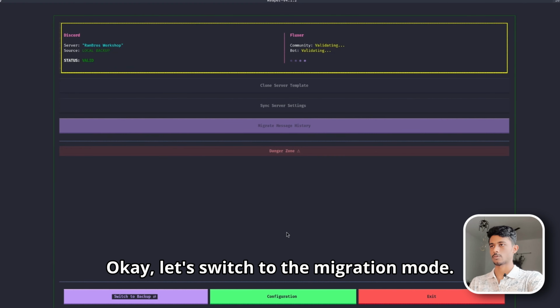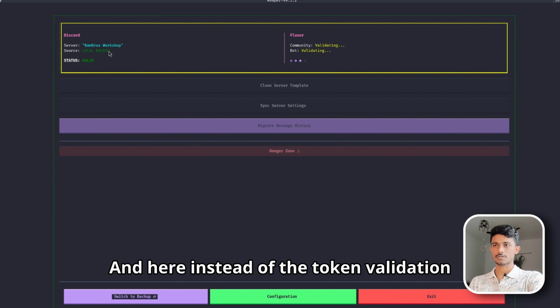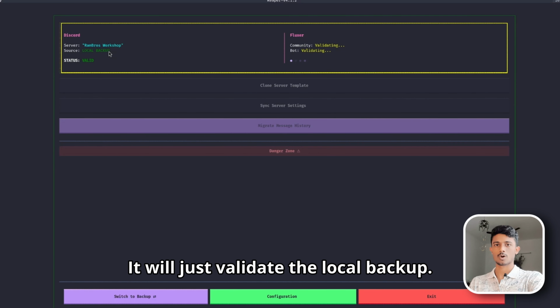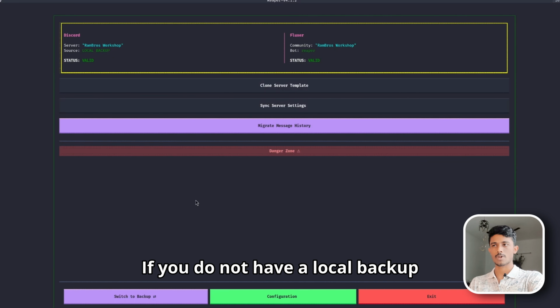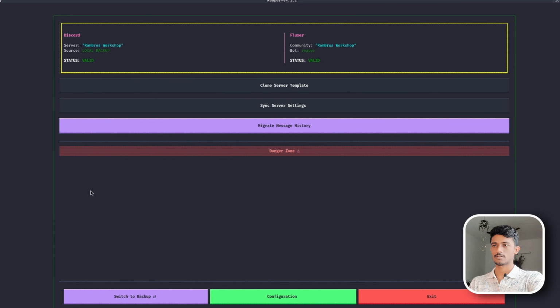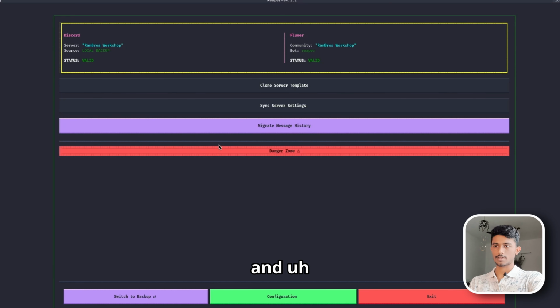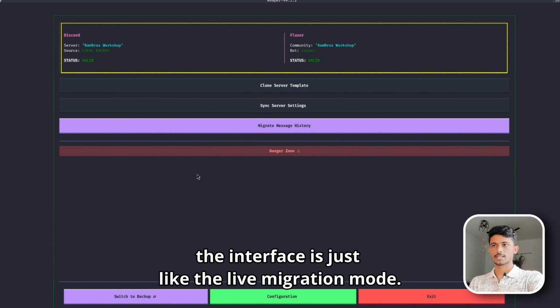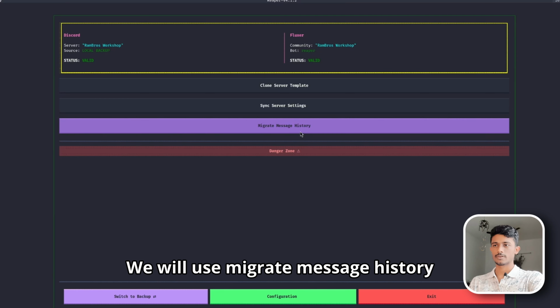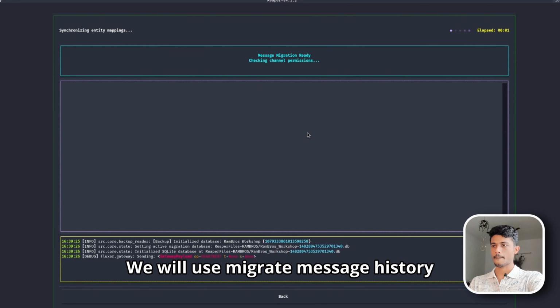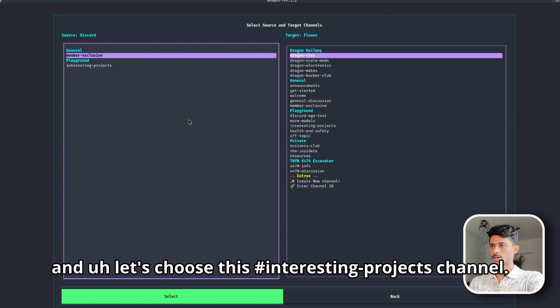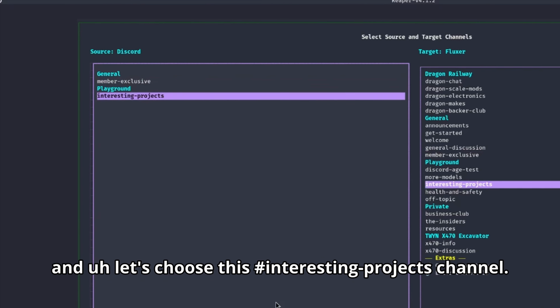Okay, let's switch to the migration mode. And here, instead of the token validation, just validate the local backup. If you do not have a local backup, it will throw up some errors here. And the interface is just like the live migration mode. We will use migrate message history, and let's choose this interesting projects channel.